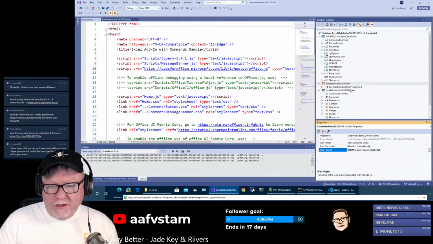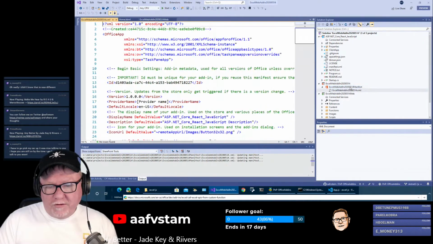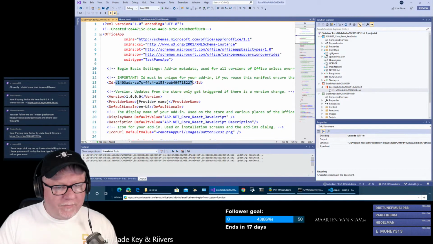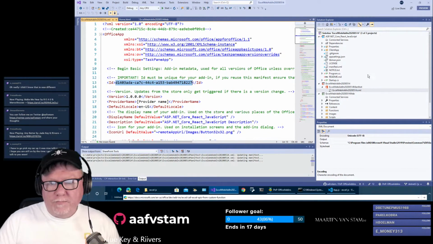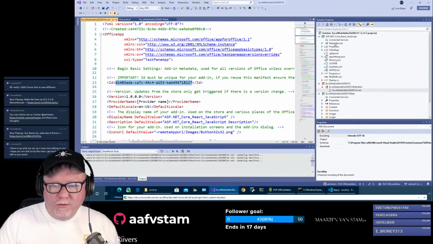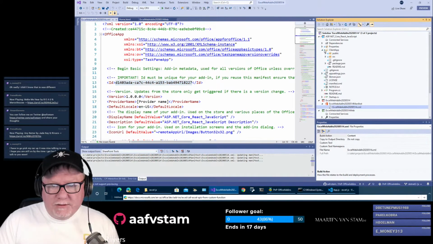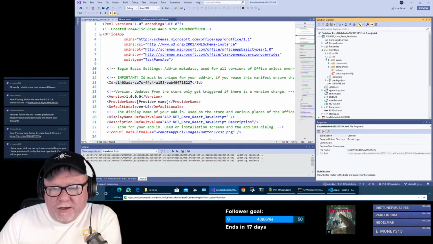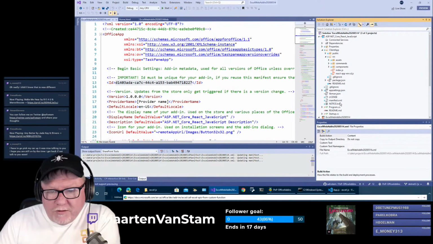And what we now need to do is go into the manifest that comes with it, get the ID, copy, and bring it into the manifest file in here somewhere. Where is the manifest file?